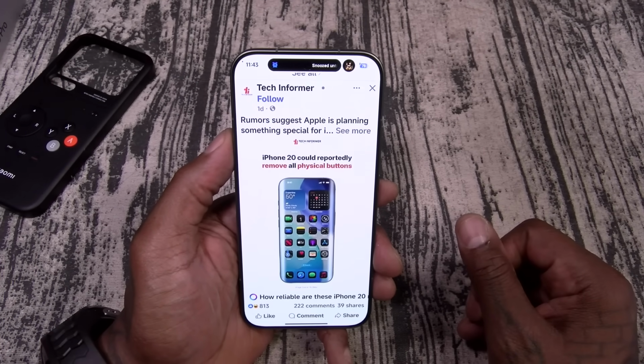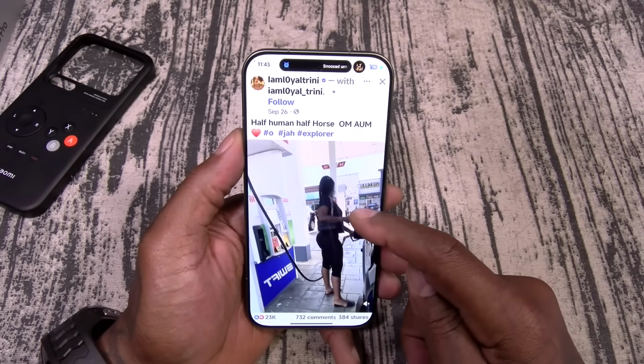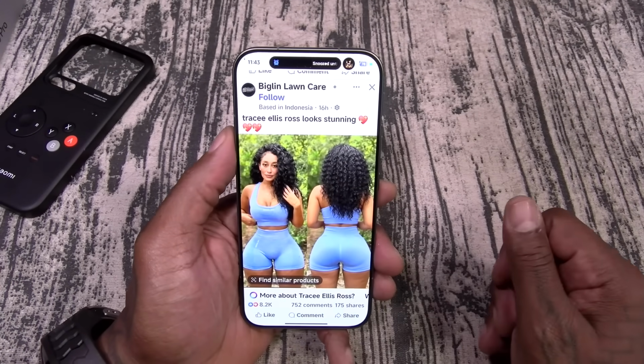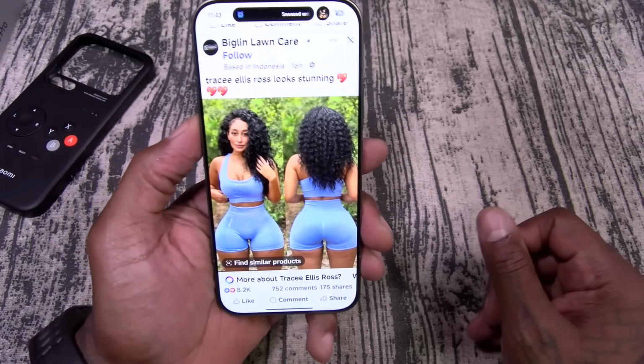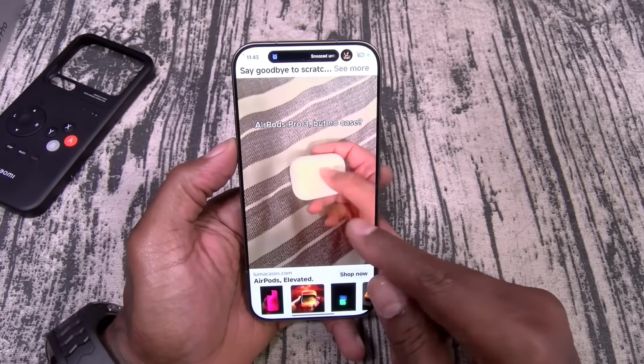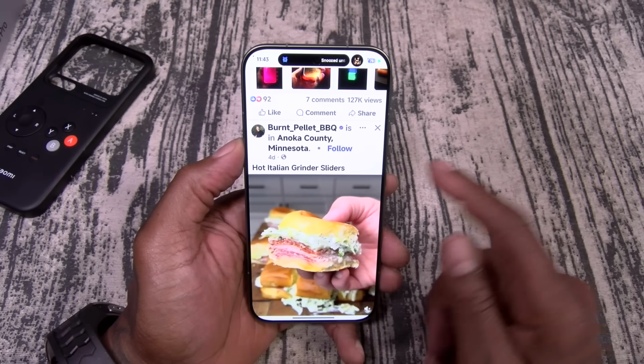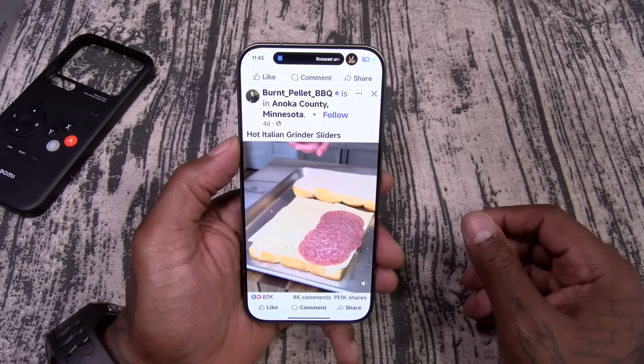Okay, rumors suggest the iPhone 20 is going to be something special. Okay, because the 17 definitely ain't nothing. The 17 ain't it. Look at Tracy. Family show. 53 years old. Family show. All right, let's keep it. I'm sorry. This is a family show. I'm sorry. Oh, look at that glow-in-the-dark Apple case. Okay. Ooh, hot Italian grinder sliders. Okay, now I don't know about the grinder part.